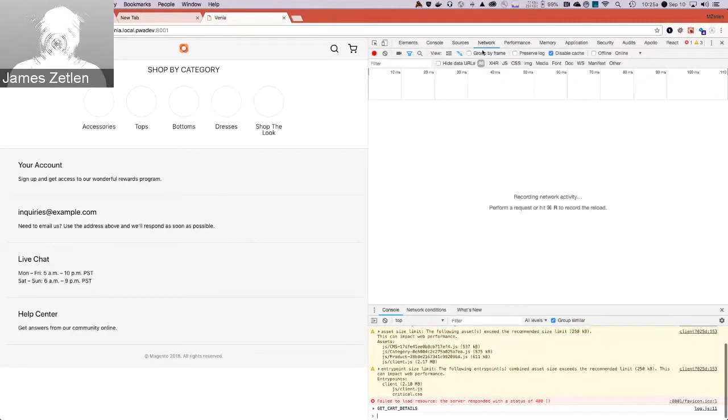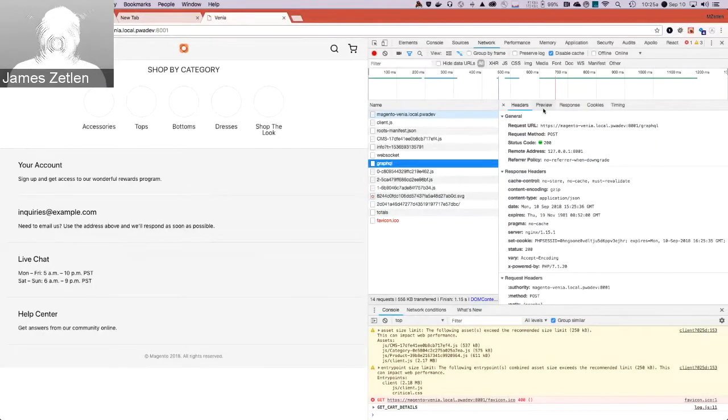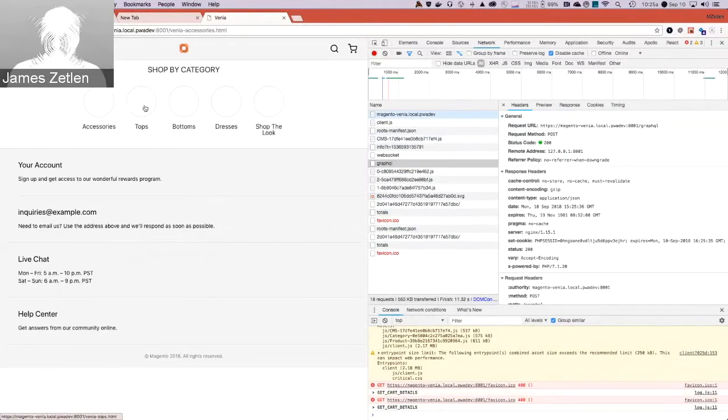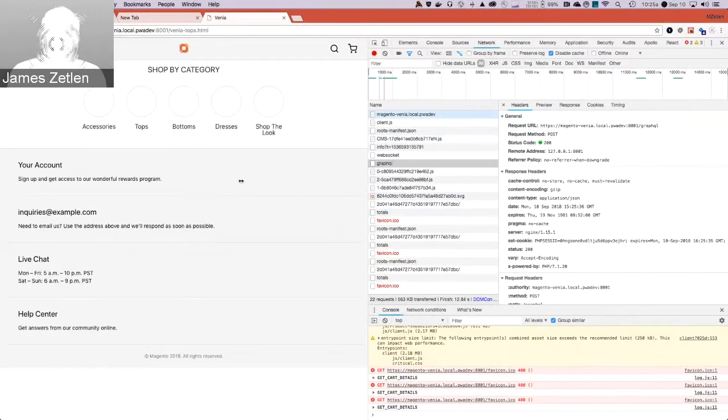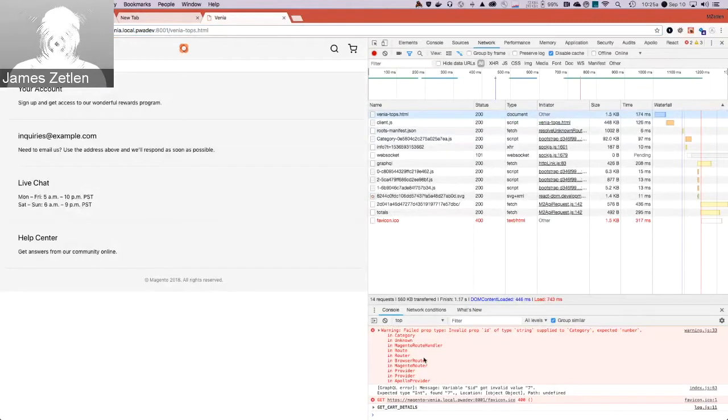A couple of things I'd like you to notice. First of all, that was fast as hell, even in development mode. Another thing to notice is that it didn't actually run the GraphQL call that it normally runs in order to get the URL resolver. If we visit the accessories page, or the tops page, oh, we got a data fetch error. Oh no!